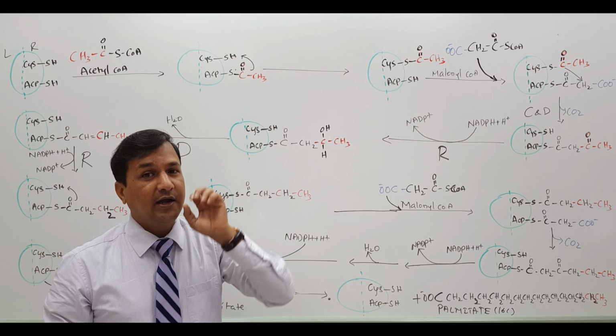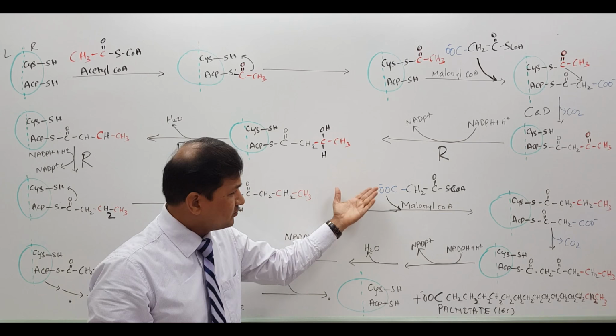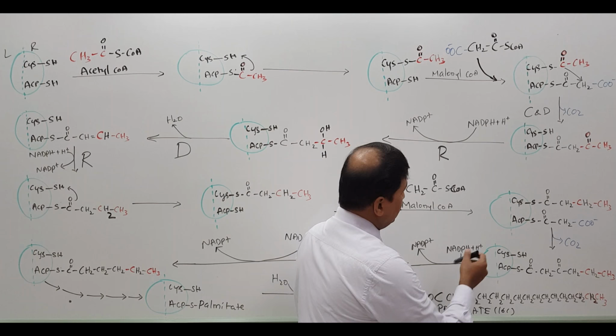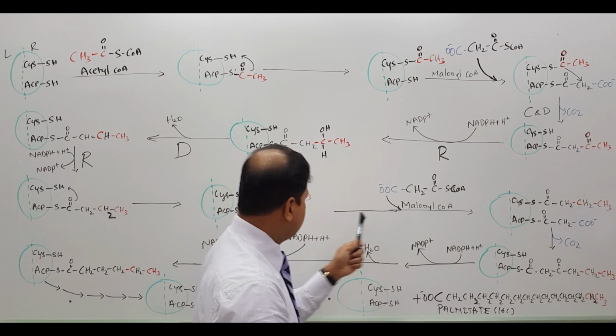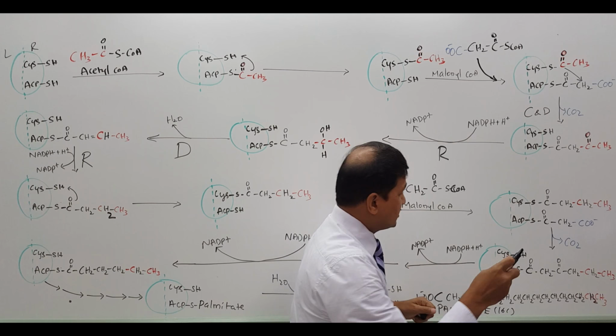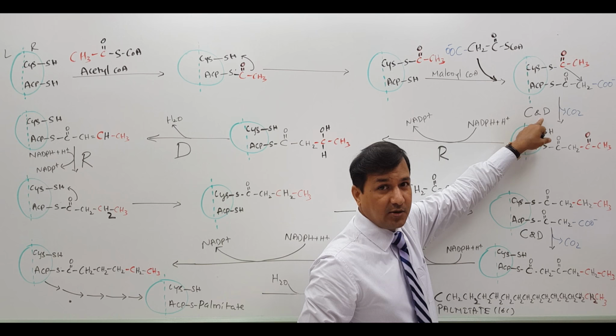Let's see what happens. So the malonyl CoA comes in, which is brought in by malonyl CoA transacylase enzyme. So what it does, it is going to transfer malonyl CoA to ACP position. So your malonyl CoA is right now here, 3 carbon, and your cysteine SH has got 4 carbon molecule, which was synthesized here. So that is present in the cysteine SH position. So what happens? Same 4 reactions. Condensation decarboxylation, right? We have seen condensation decarboxylation. In the same way, there is condensation decarboxylation is going to happen.